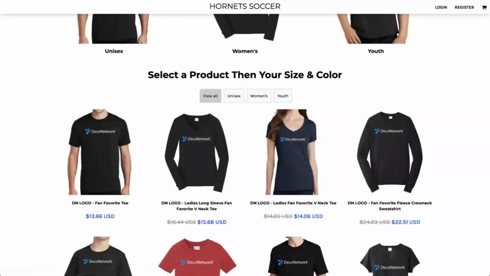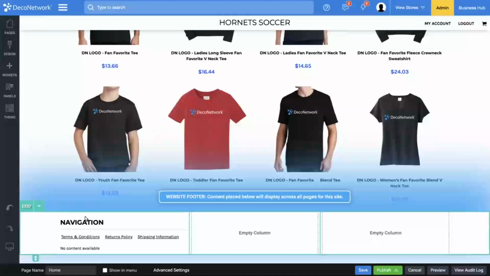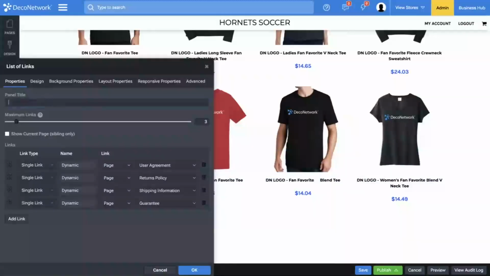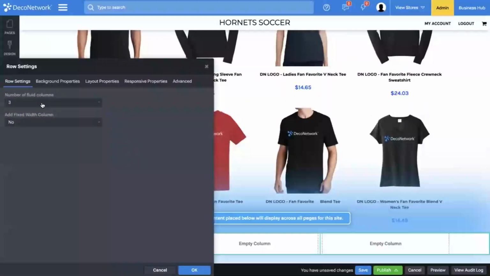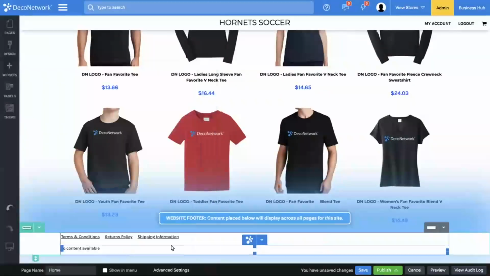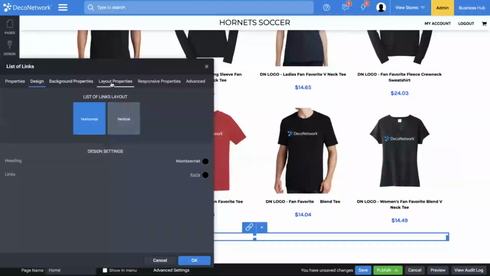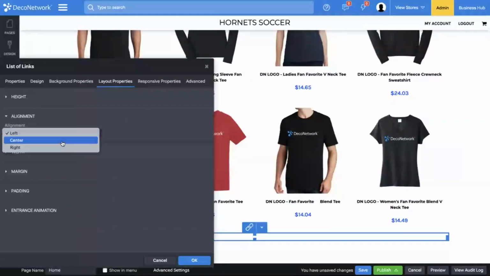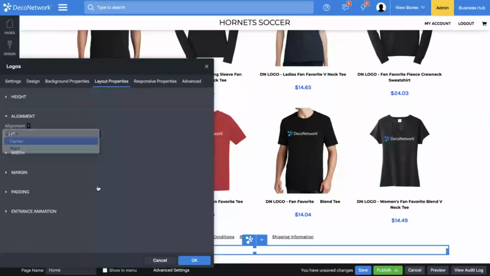All right, let's do a couple more things and make this a template. Footer, let's get rid of the word navigation. Just make this one. Let's center everything, so the links are centered. Available payments, make that centered.